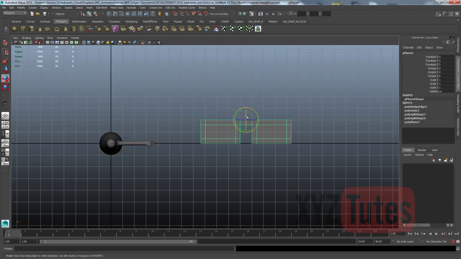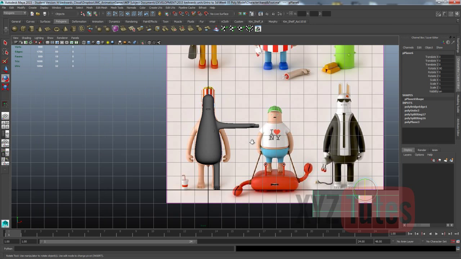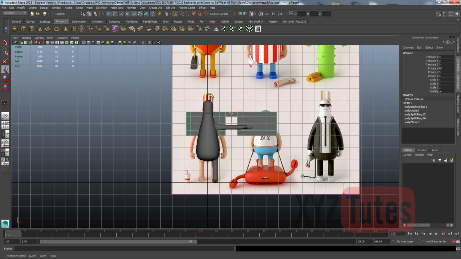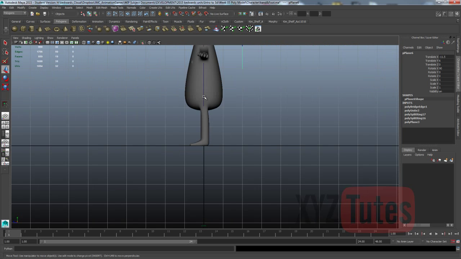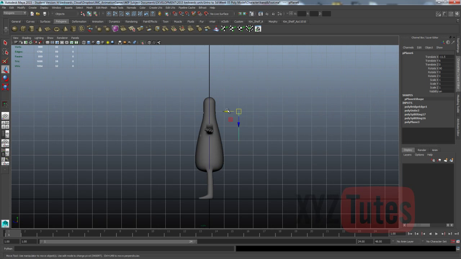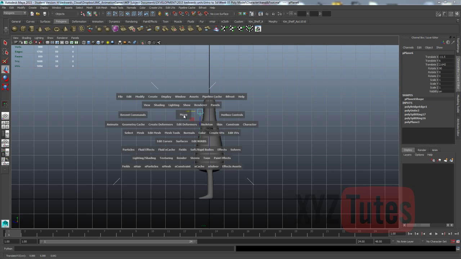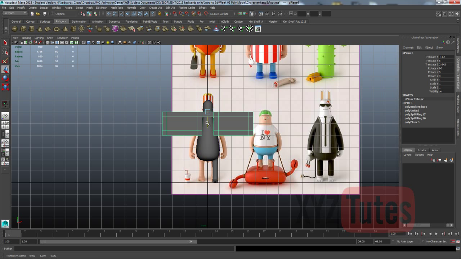So now I can rotate it, hold J for discrete rotate, and move it approximately where it should be, out in front of my funky little dude. And scale it on in.